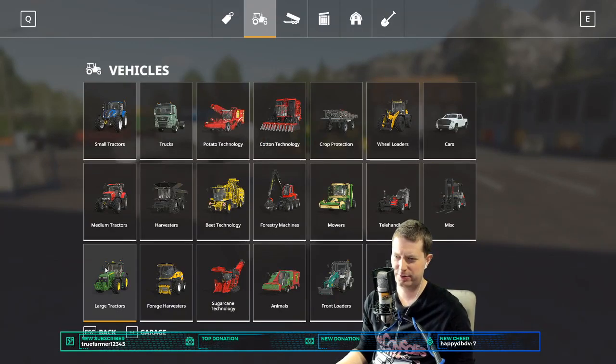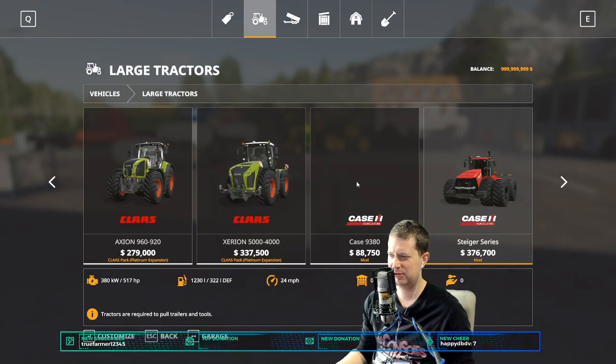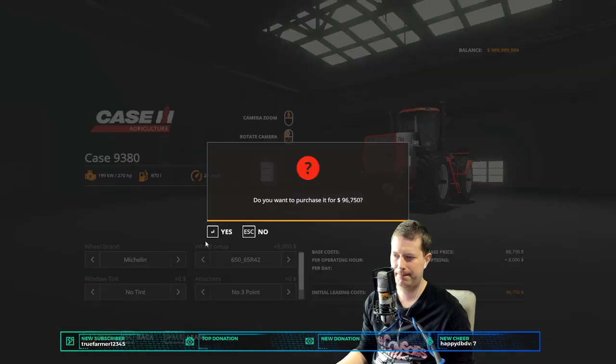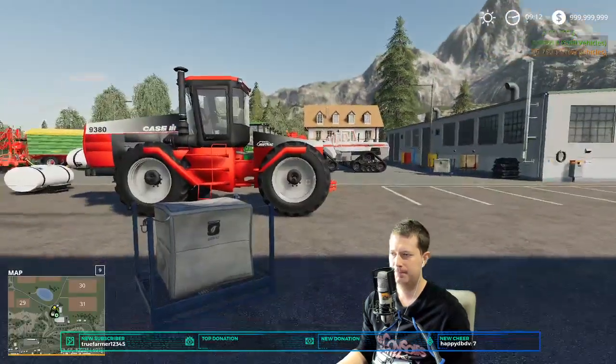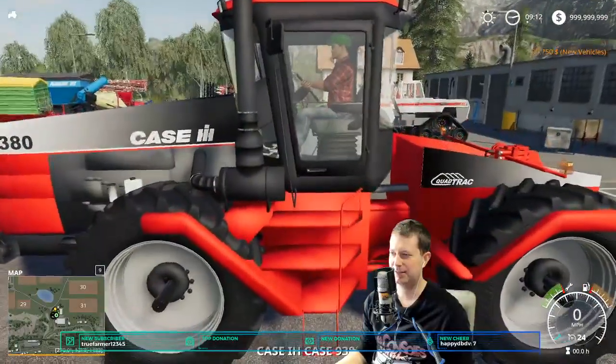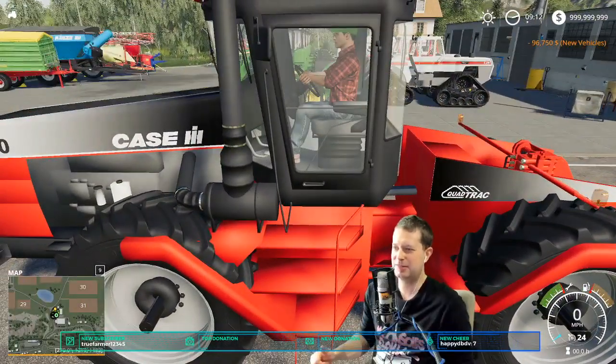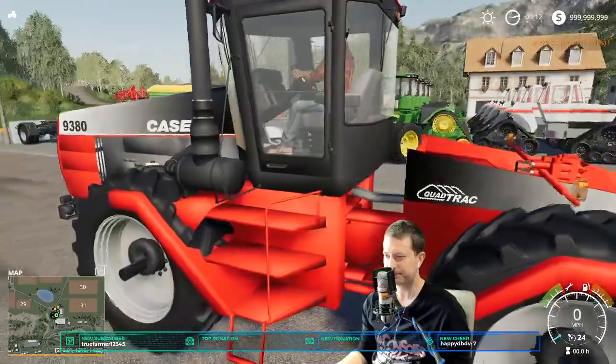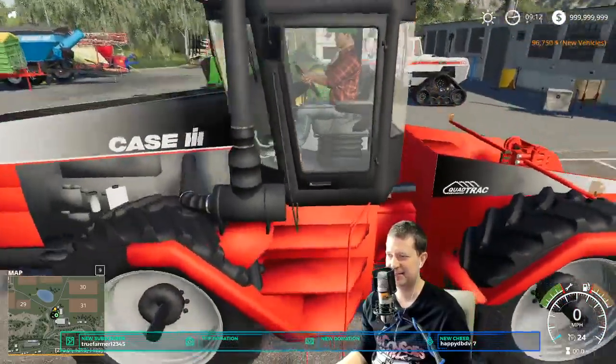Okay, and we'll buy another one. I don't think we have to reload the game for this change to take effect. That seems... Oh yeah, that looks like he's... Maybe we can raise him up just a little more yet. Looks like he's sitting in the seat a lot better here.